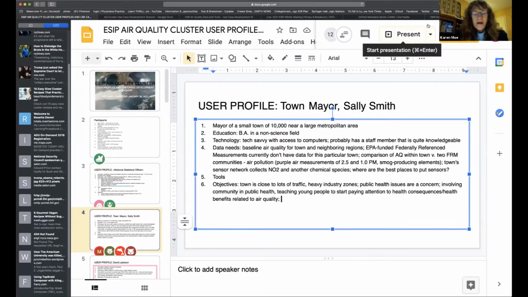Okay. So this is drawn from experience. A small town neighbor. The town is near a large metropolitan area, in fact, near Washington, D.C. The mayor is not a scientist, but very much appreciates science, and I think that's a real plus.